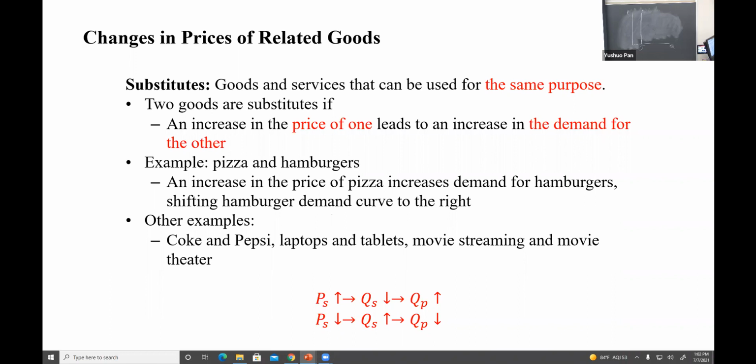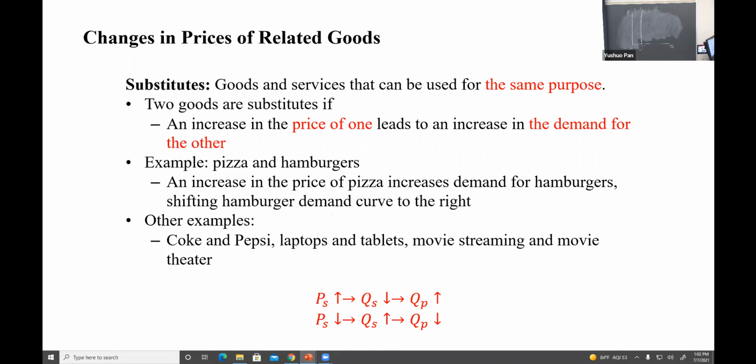Since these 2 products are substitutes, they are going to be used for the same purpose. I can use either one. If the demand for this one is going down, then I'm going to use more of the other one. So the relationship between the substitute's price and the product's quantity demanded will be positive. So that's what the expression means, and the same for the others. When the price of substitutes goes down, then the quantity demanded.